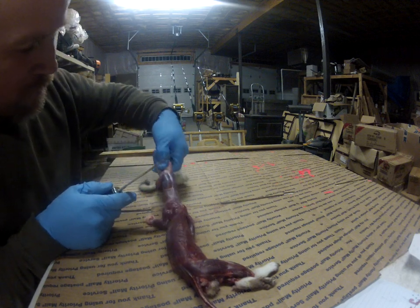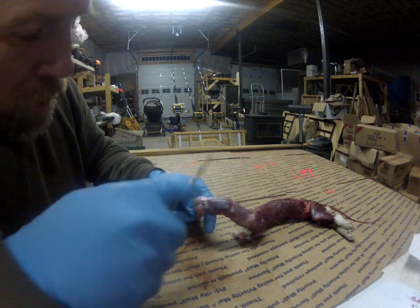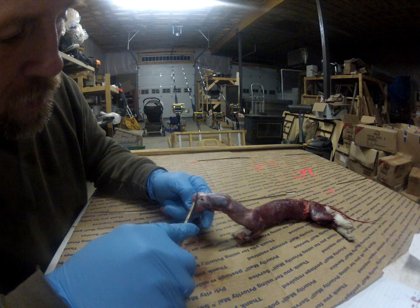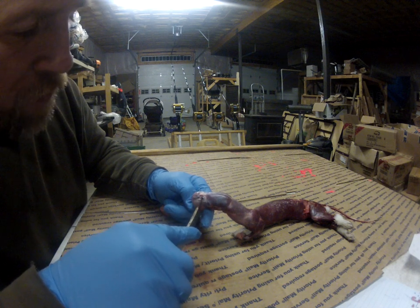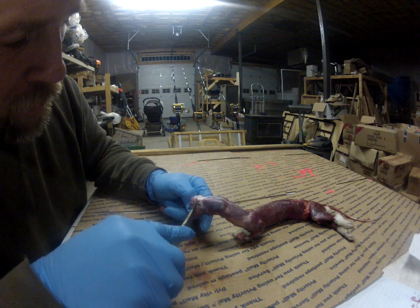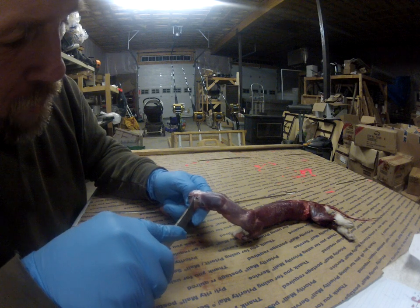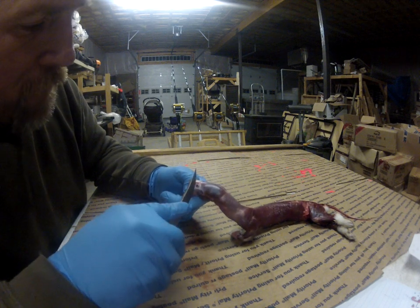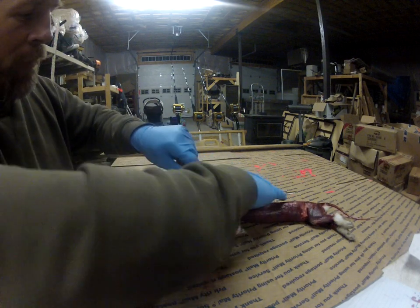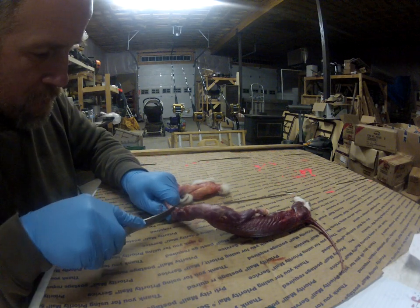Now, this is another spot. A lot of times I'm going to get close up, right on the eye, basically like where his tear duct would be. Some people might start trying to cut here, and if you do, you're just going to keep stretching that eye opening up. You need to get in front of it and cut down in, and then it'll release. It's another, just like the ear, another little spot that can give you some trouble. So here's the other side.